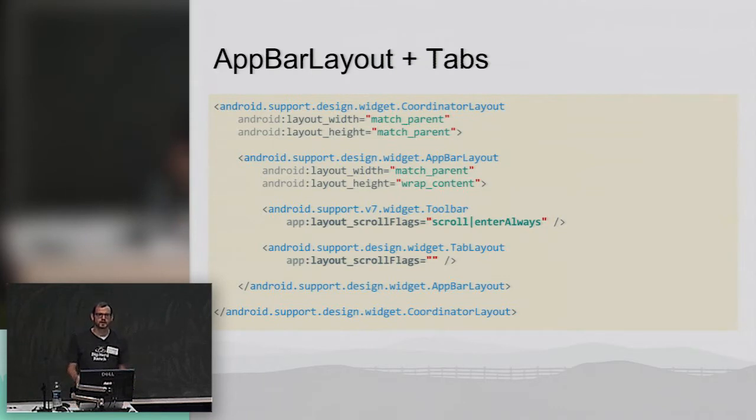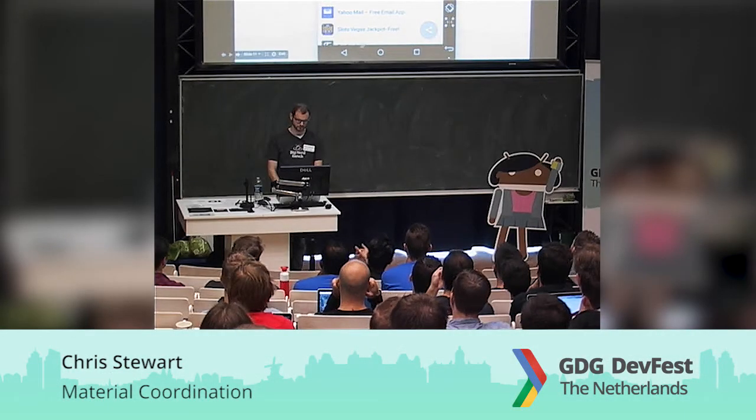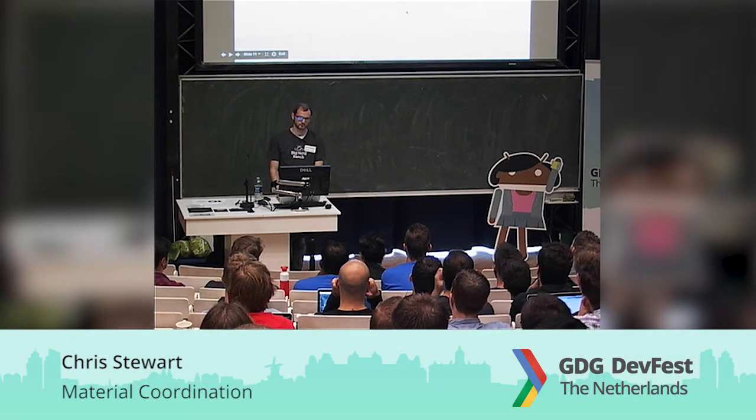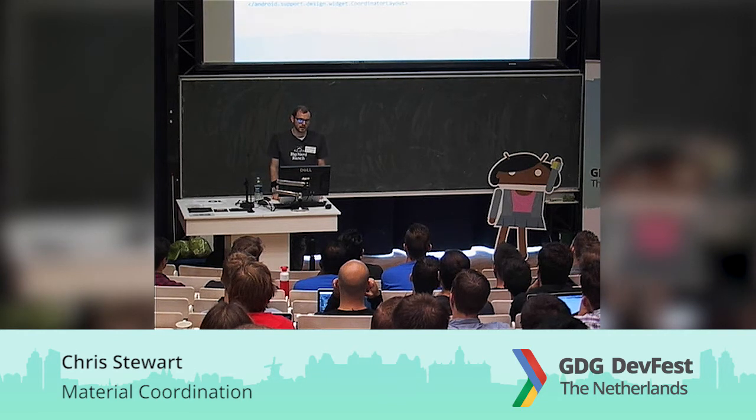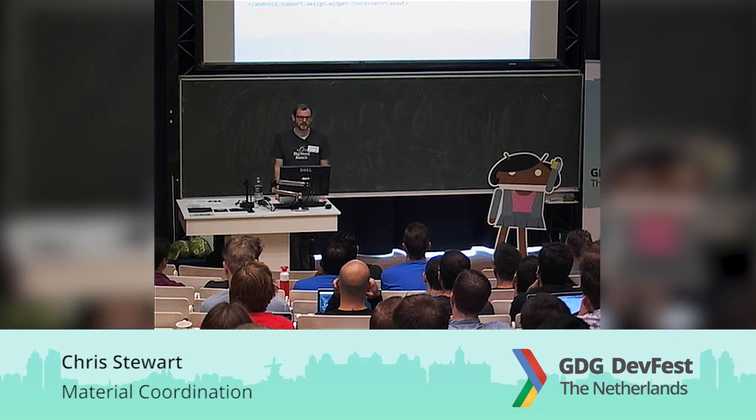Okay, so this is one of the common things you would use with coordinator layout. I want to show you another example of something else that you would use. But you must change your theme to use it, right? You must change your theme to use coordinator layout. Yeah. If you're using the AppCompat library, you will have to use one of the AppCompat themes, if that's what you mean. But other than that, coordinator layout doesn't have, I don't think, any requirements on the theme.